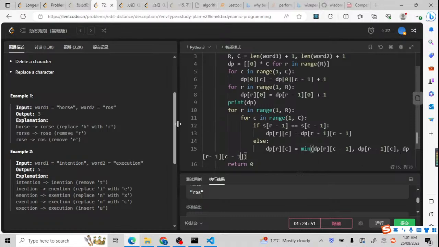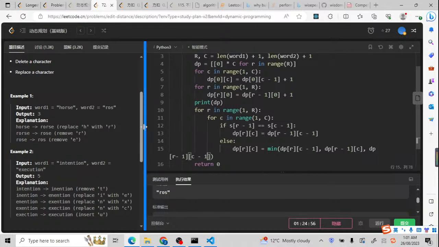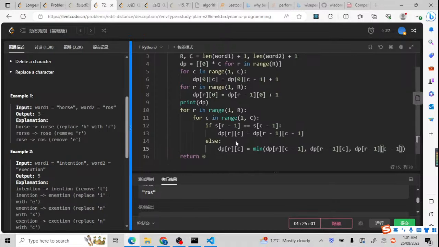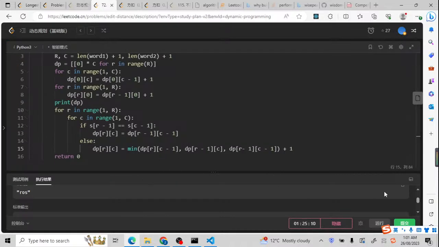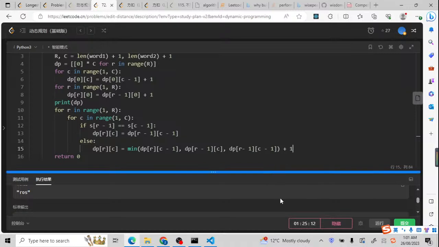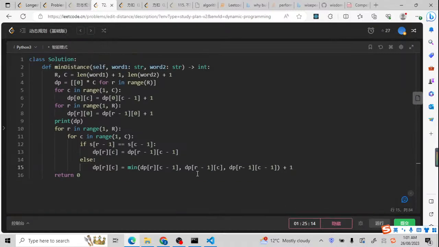For each of the operations, basically, we need to consume 1. So here, we need to plus 1 at the last. Yeah, now let me just make it bigger, like this. Yeah, so here is okay. Now, this is our result.